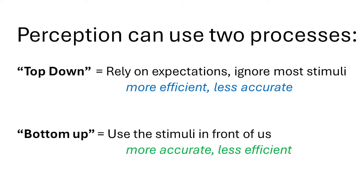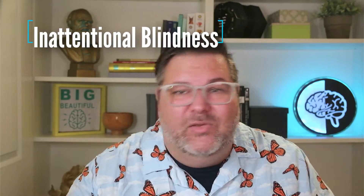Our brain constantly has to balance its use of resources, getting the optimal amount of accuracy, speed, and energy expenditure. You may have heard the terms top-down and bottom-up processing — referring to how much we let our expectations guide behavior versus how closely we pay attention to actual sensory stimuli. Our sensory organs receive a constant stream of information, and a feature of our brains is to filter out a lot of that input and completely ignore it. The standard-issue brain is designed to only focus on things that are surprising enough to catch our attention.